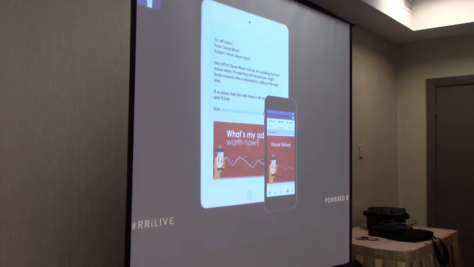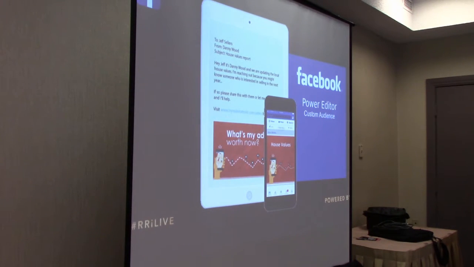Especially any broker owners, managers in here: if you email something to all of your agents and then the next week you say, did you get the email? Like 80% of them are going to say no. They just get so many emails, they didn't actually see it. But if you took that email and channeled it on Facebook, it would be on their news feed regardless. They'd be scrolling through the news feed and they would see that. And if you ask the same question, I bet 80% would be like, oh yeah, I saw it on Facebook. Right? So we're just taking the message here and we're going to target them with an ad on Facebook.